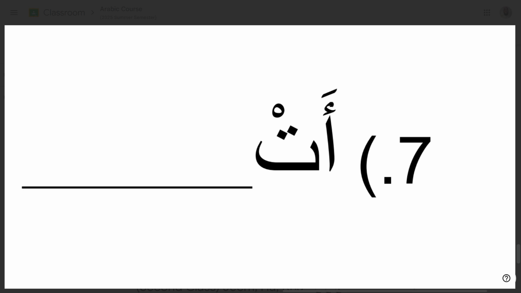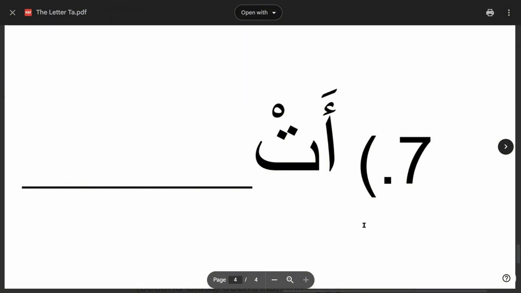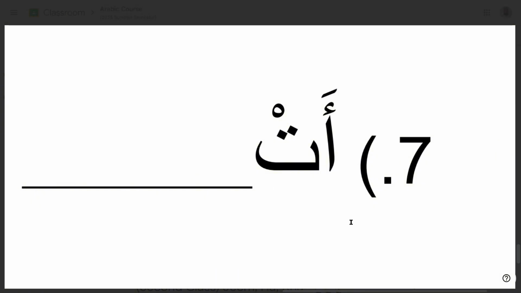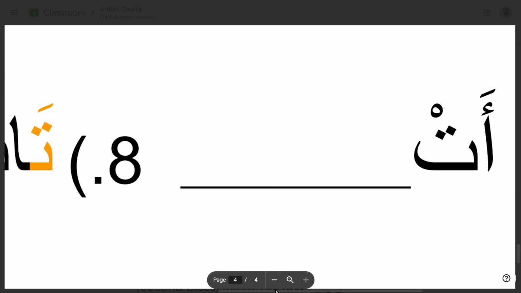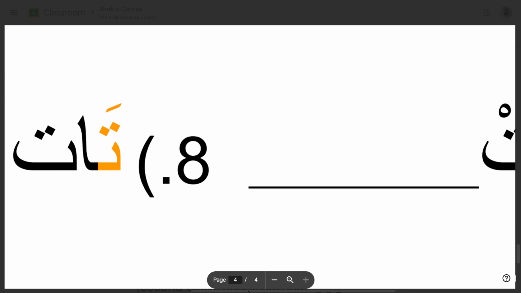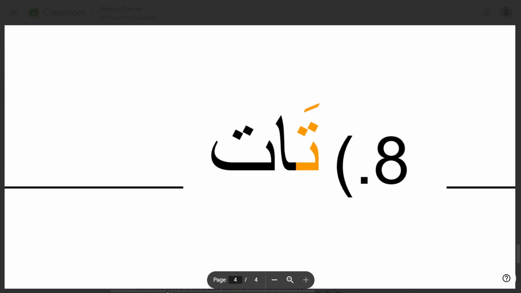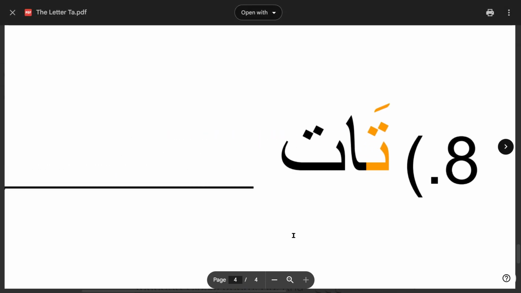Alif, fatha, a. Ta with sukun is just a T by itself. So A-T, at. This is called hamz in Arabic. You add a little bit of air at the end. At. My teacher checks me all the time on that little bit of air. He's like, where's the hams? And I'm half joking, but I'm half like, it's in there.